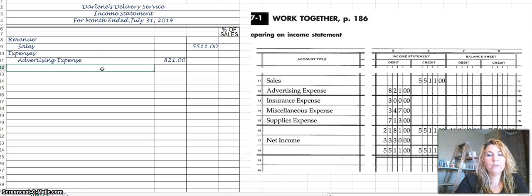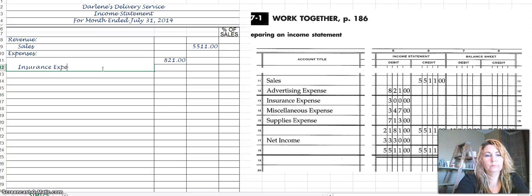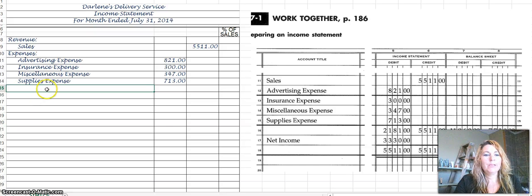Okay, and I'm going to continue with typing in all of my expenses. Okay, and after I've typed in all of my expenses, I'm going to go ahead and indent again, and this time I'm just going to type total expenses, so that we can add up our total expenses.